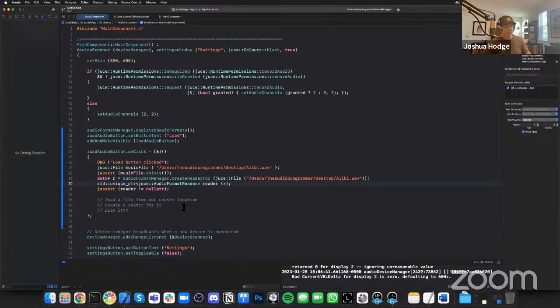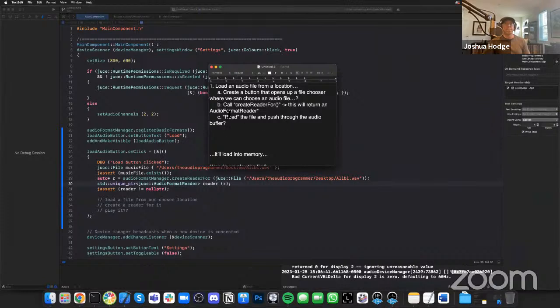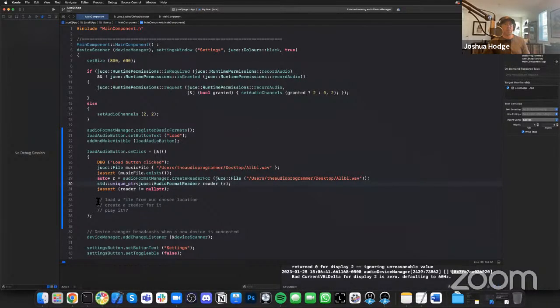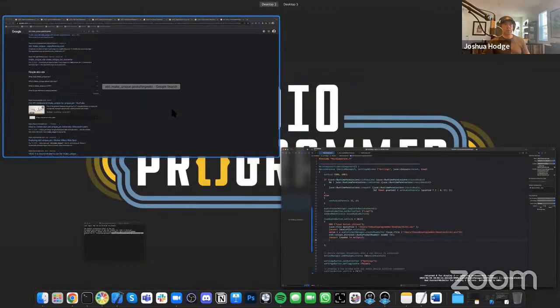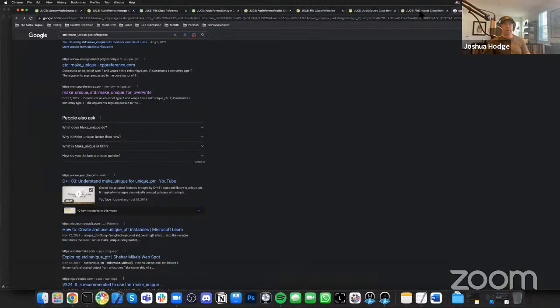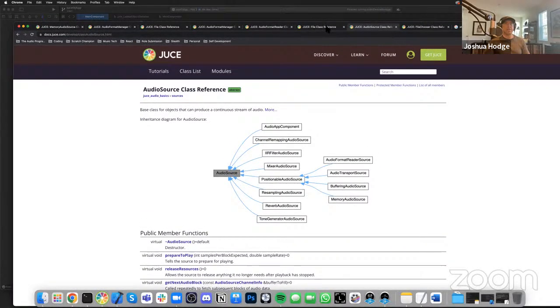So now let's go back to our kind of pseudocode. Read the file and push through the audio buffer. Okay, so here we go. So read through the file. Sorry, I got to move this down a little bit so my Zoom is not interfering with me.